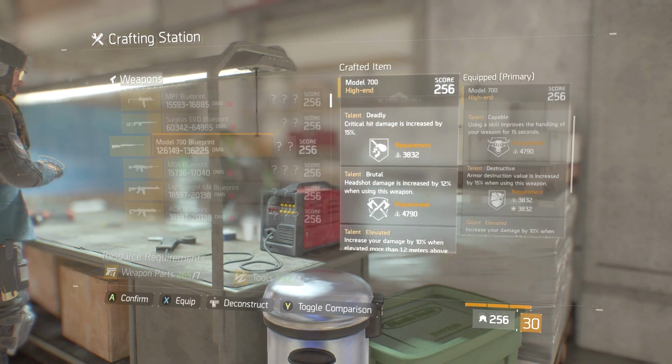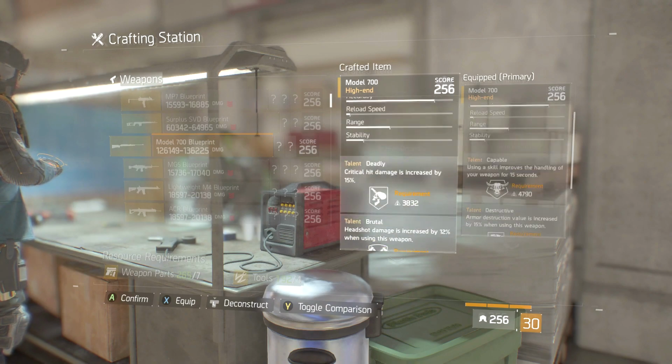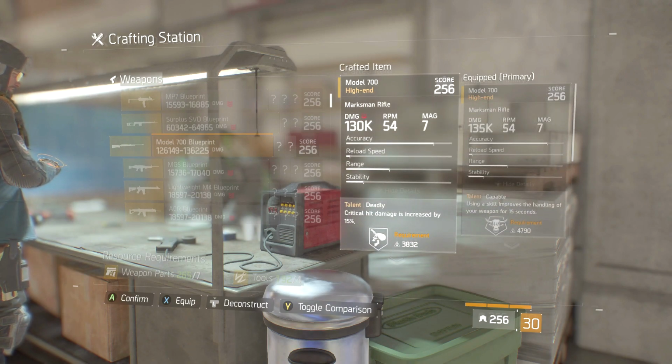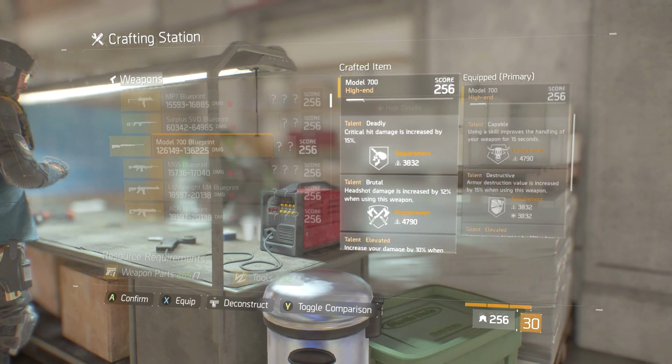Deadly. Oh, ooh, ooh. Brutal, deadly, and elevated. The only thing is it has really, really low damage on it, which really annoys me again. Once again, you guys can see, it has 126,000, the lowest, 136,000, so there's a 10k difference you can get. And I got 130,000, so I guess that's kind of like lowish mid-tier. That's actually pretty decent. We got brutal and deadly on it, which obviously is that critical hit, and then that headshot damage as well.